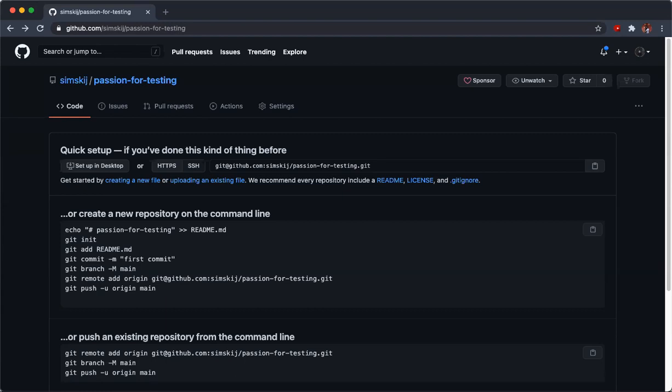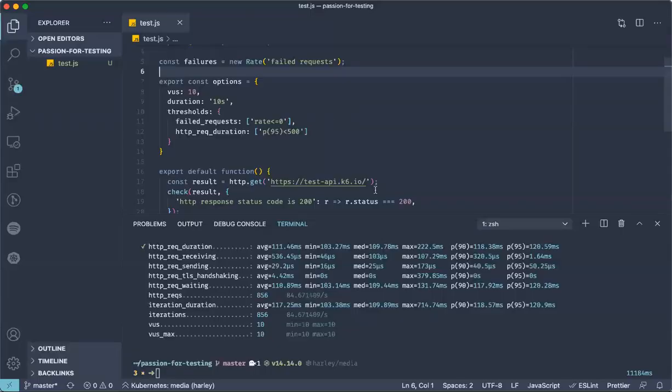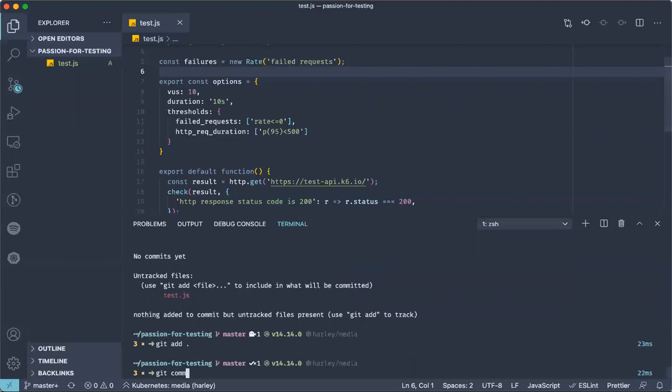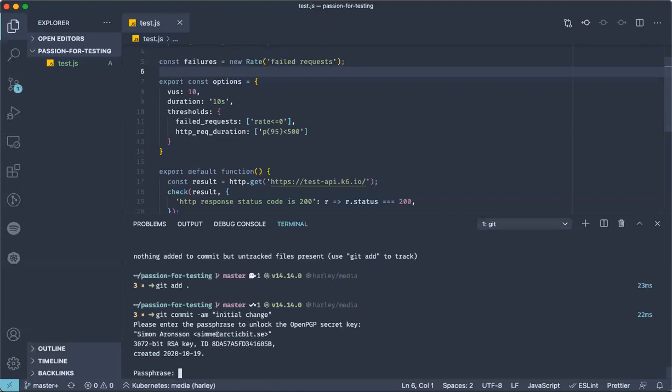Let's see. There we go. So let's take our test.js change, commit that, and push it to GitHub.